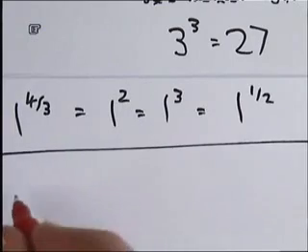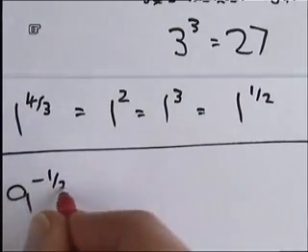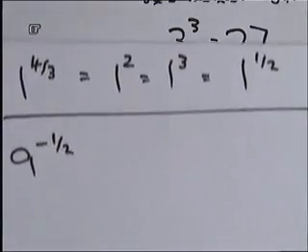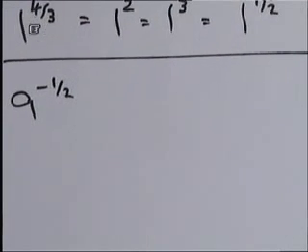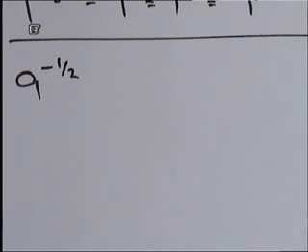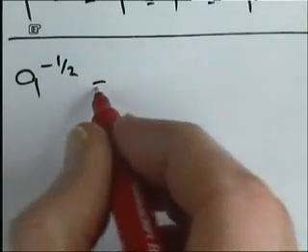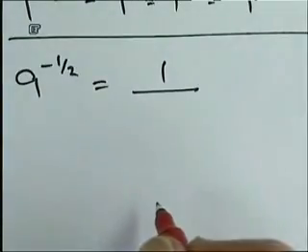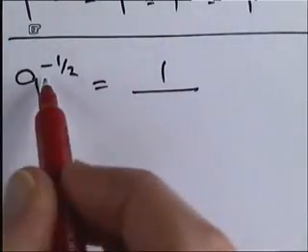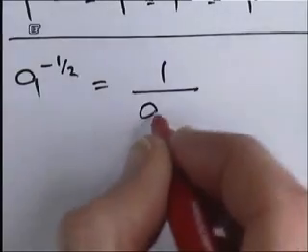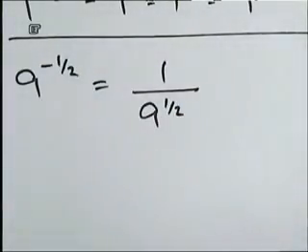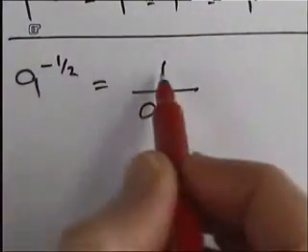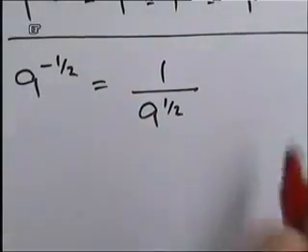If we have a look at another one, 9 to the power of minus a half. We said in the laws of indices video, if you haven't watched that one, it might be a good idea to see that one first, how to work with indices, that a minus power means 1 over. And then you just write this thing down again, but without the minus sign. So I'll just write the 9 to the power of a half underneath. The minus just became the 1 over.